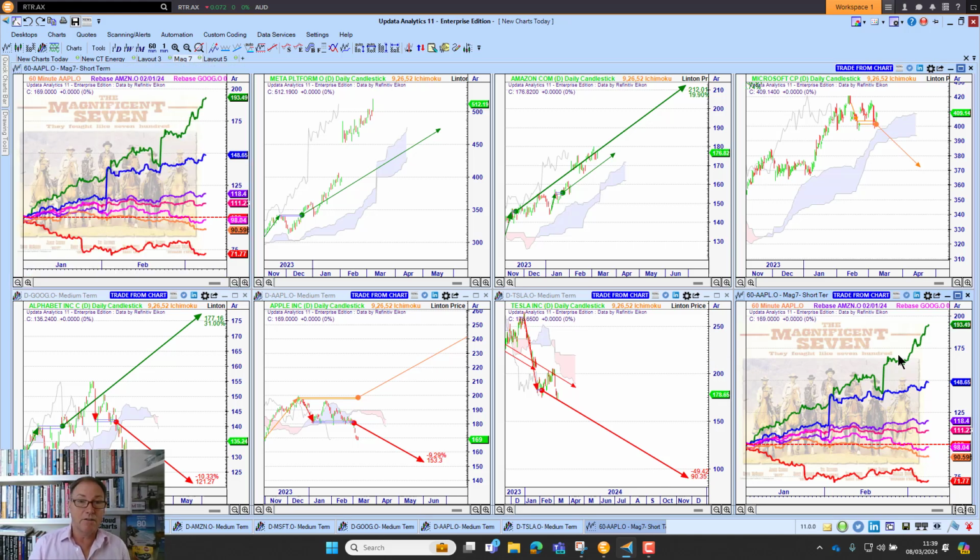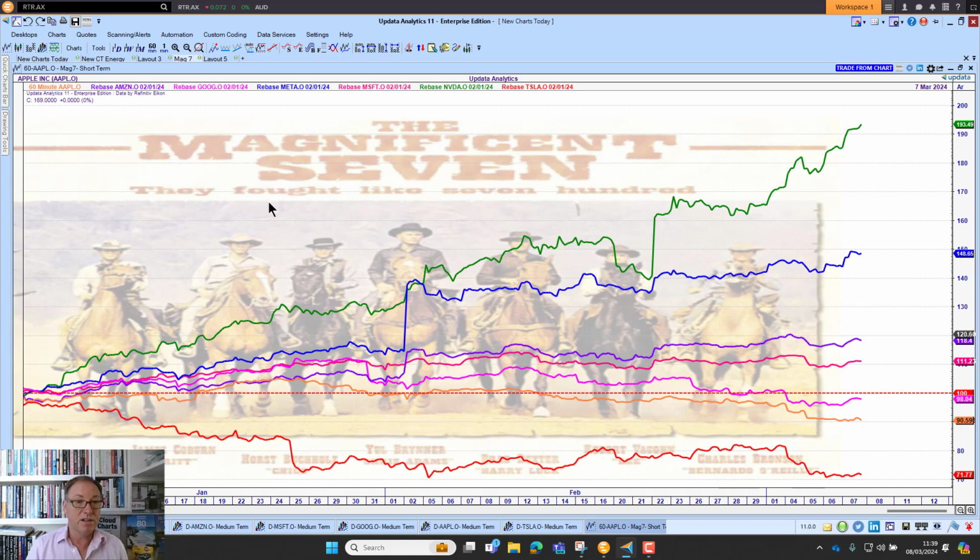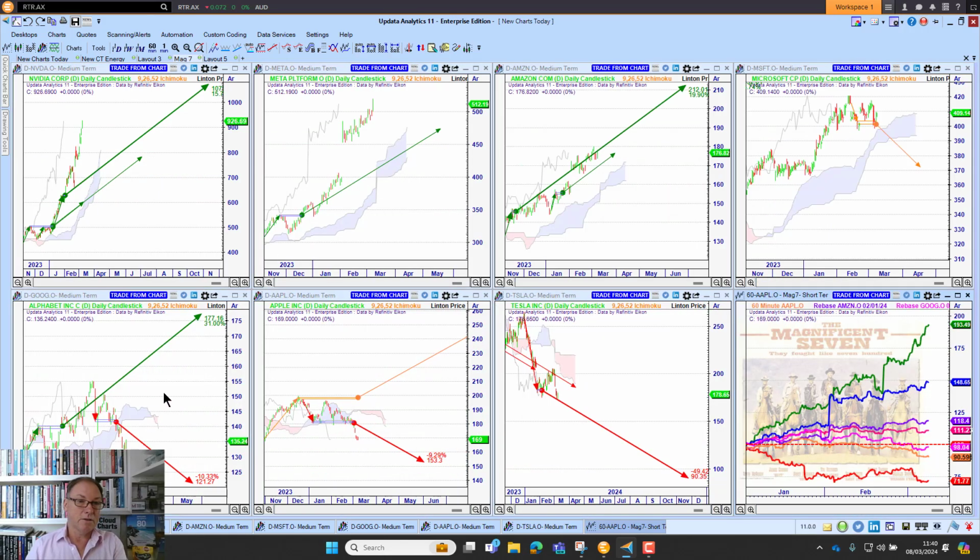So if you look at the Magnificent Seven this year, this is over the start of the year, we see here Tesla's performance. Three of the Magnificent Seven are actually down so far this year. We've got another two here, Amazon and Google looking a little bit lower, or Microsoft and Amazon, and Meta's a bit of a star, but Nvidia is just powering ahead. So really quite interesting picture there on the Magnificent Seven.